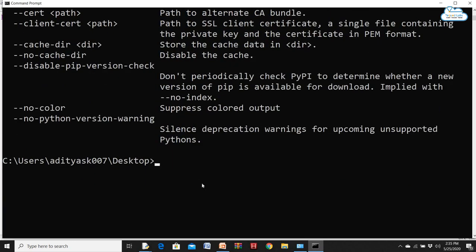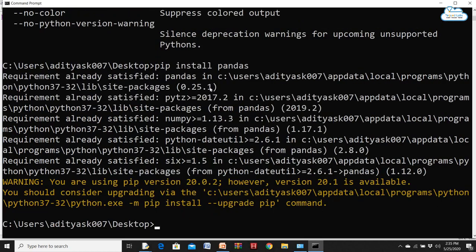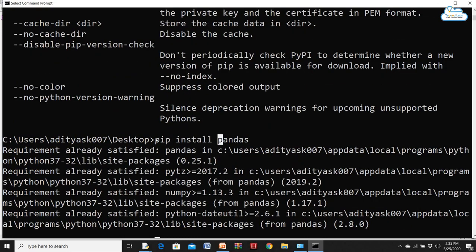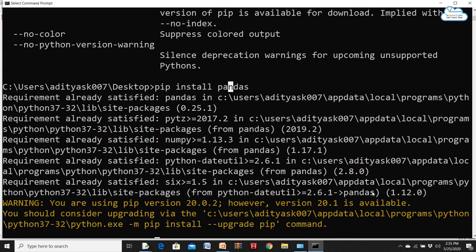How to install any package is pretty simple. pip is the command, install is also a command. The first package that we'll be working with is called pandas, so we'll be installing this package. pip install pandas. Since I have already installed it in mine, that is not a problem. For you it will install, then it will tell you that the package has been successfully installed. Make sure that you have connected to your internet.